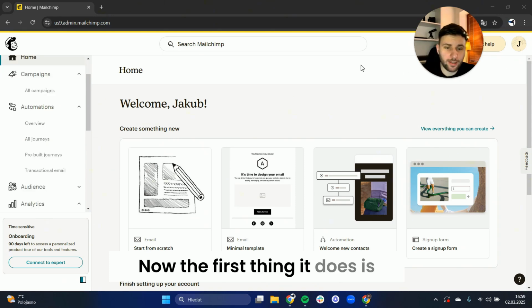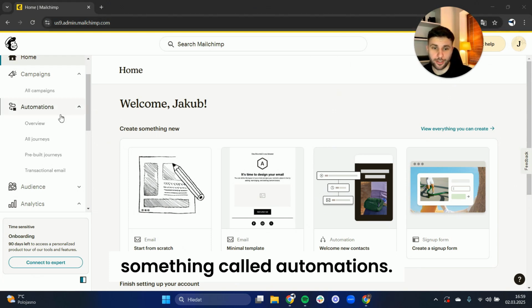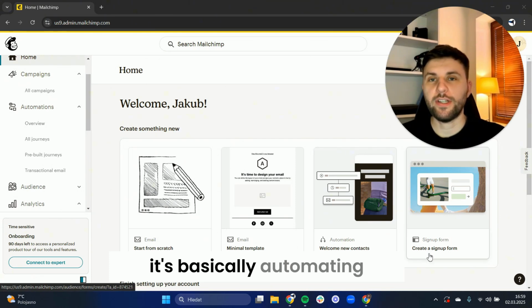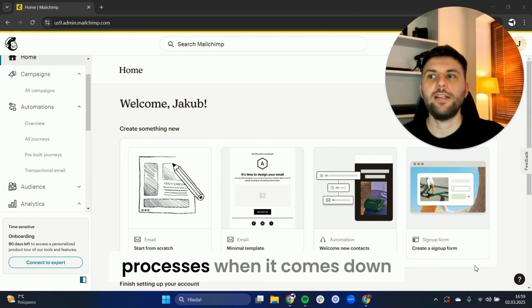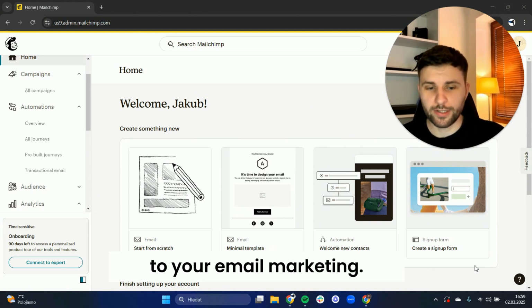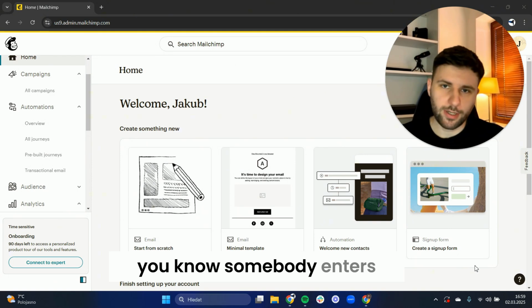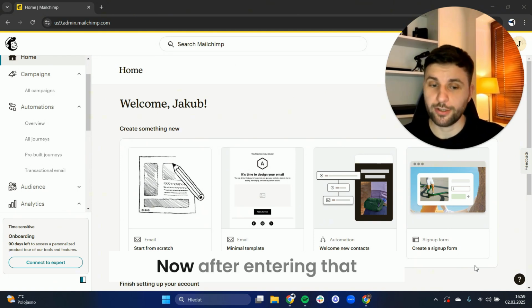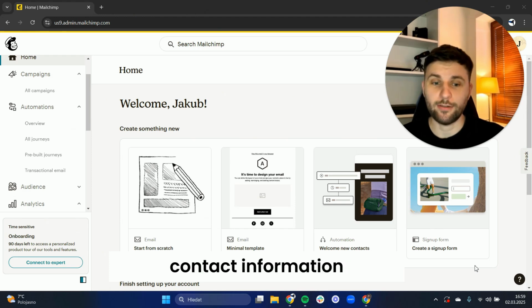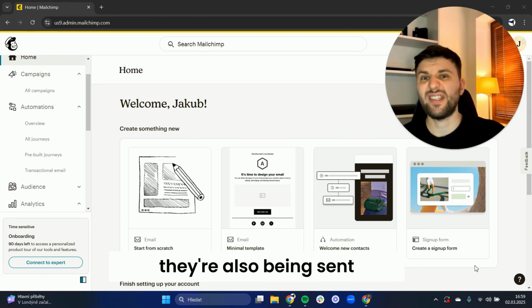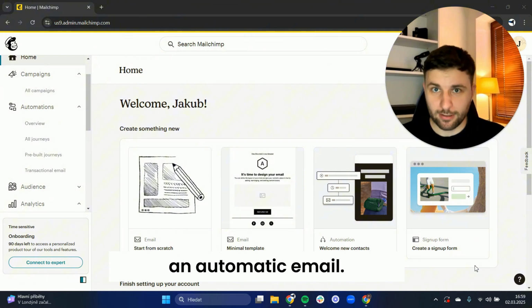The first thing it does is something called automations. For those who don't know, it's basically automating processes in your email marketing. Imagine you have a landing page and somebody enters their contact information. After that, they are added to your email list and also sent an automatic email.